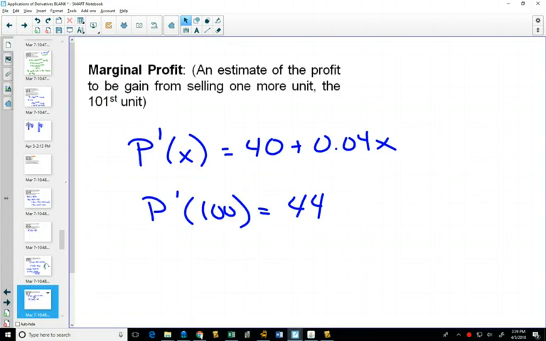Technically, in reality, if we found the actual profit, we would get $44.02. But the marginal profit is an estimate for the actual profit. And so this allows businesses to quickly check where things are at. Is it going to be worthwhile to produce more? At what point should we stop? What kind of decisions do we need to make? These kind of functions can help them with that.